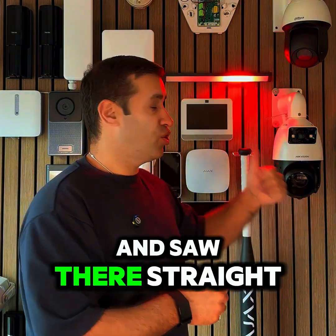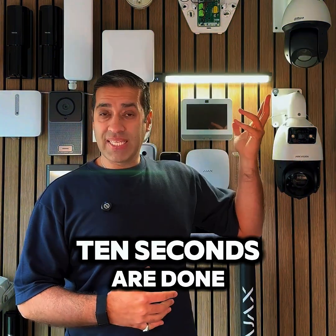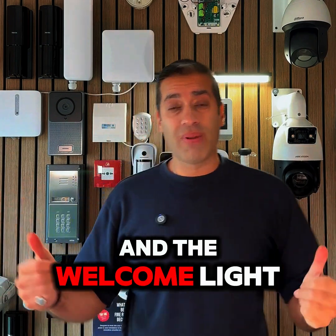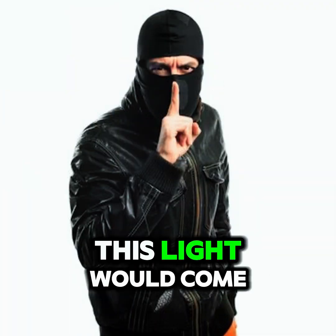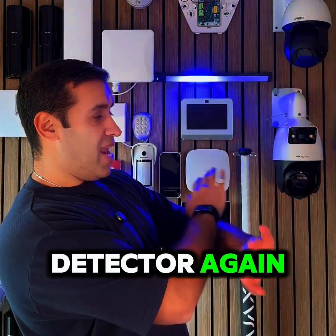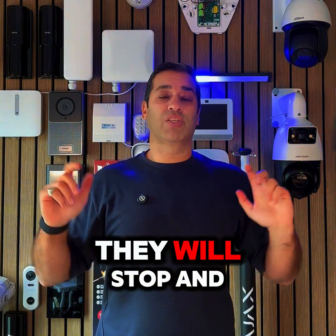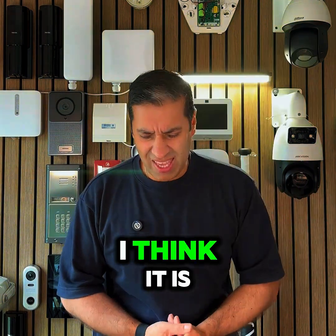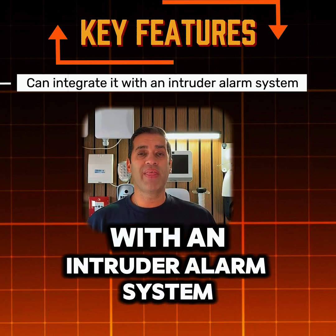You can see there that it has been activated and now they're going to flash for 10 seconds. 10 seconds are done and now it's gone back to the welcome light — the welcome light is on because I'm still moving around. So if there was an intruder, this light would come on first, then once the detector picks them up — I'll just trigger the detector again — it goes back to the flashing light. After 10 seconds the flashing stops and it goes back to the welcome light if the intruder is still there.